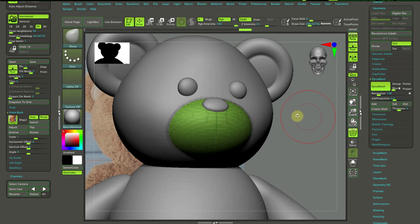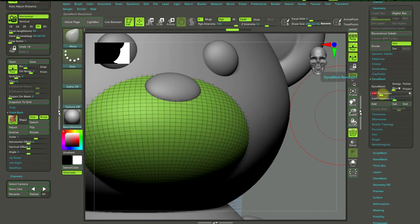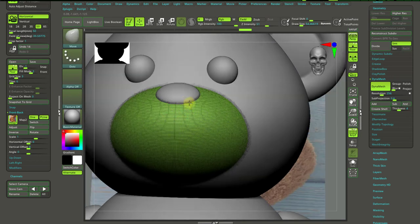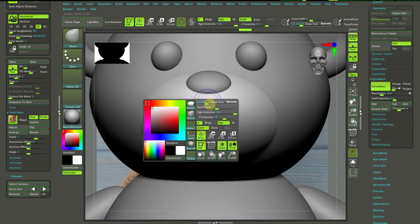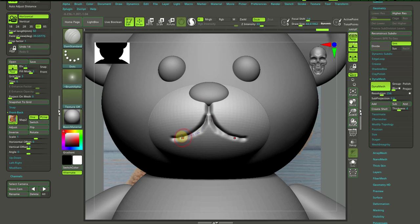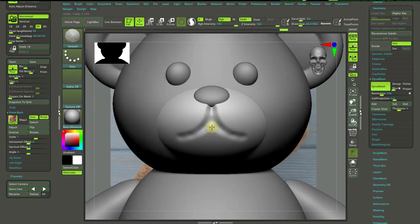I will increase the resolution. Because when you are using cutting tools like Dam Standard, this won't make any good result at low resolution. Especially when you are using Dynamesh and Dam Standard, you have to have a relatively high resolution — you can go through the thousands sometimes depending on the job. So switch to Dam Standard and start. And clean this up by using some Smooth. The overall size and intensity are too much, so I have to have control over it.